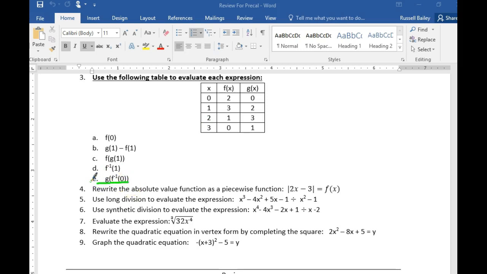So we'll get to put that to the test here on part E and see if we can do it again. So we're looking for g of f inverse of 0. Okay. So I'm going to find where the y value is 0 and work my way back to find the x value. That's 3. So f inverse of 0 is 3. And then from there, I just need to know what g of 3 is. So now this is normal notation, right? We're not doing inverses. So once again, we're going to start where x equals 3, and then we're going to find what the g value is at that point.